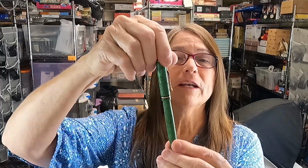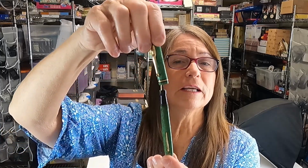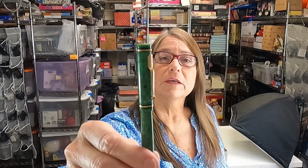This is what it looks like. This one was a green one. On a lot of these pens that I'm selling, this part right here is 14 karat gold. Usually the ring around the lid is 14 karat gold. The nib, which is the tip that actually writes, has been 14 karat gold. This clip part does not say 14 karat gold on this one, just the nib. So the other one sold for $350. This one sold for $169. And I did purchase that whole box for $1. It just blows my mind. But anyway, if you find fountain pens that look like that, grab them.